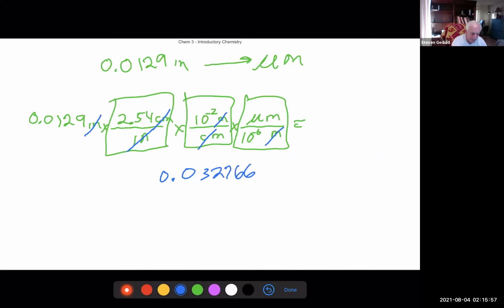And then we have 10 to the minus 2. And we have 10 to the minus 6. We bring this up, it becomes 10 to the 6. That's a minus 2 right there. 10 to the minus 2 and 6. And then we multiply exponents, we add them, right? So you have 10 to the minus 2, and then you brought that 10 to the minus 6 up to 10 to the 6. So negative 2 plus 6 is 4.